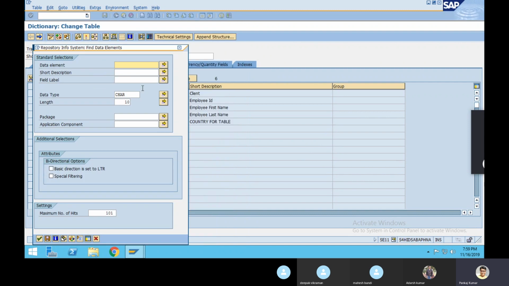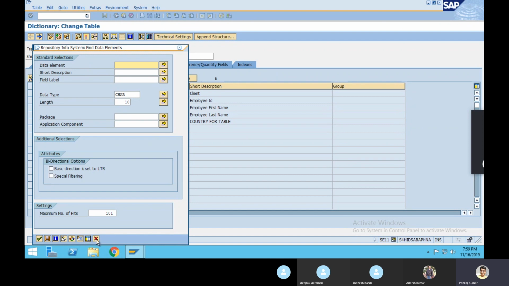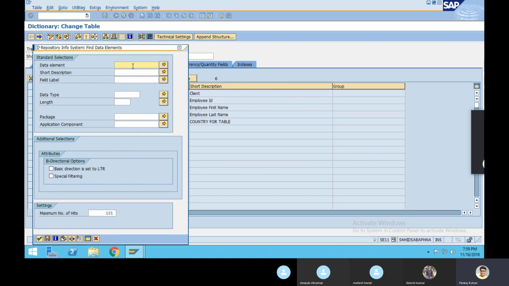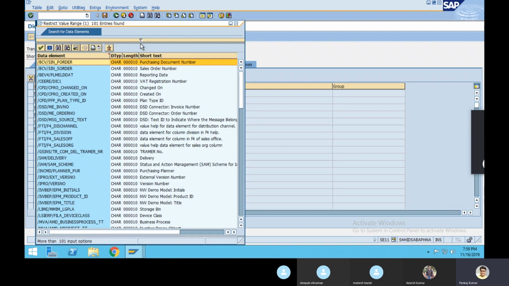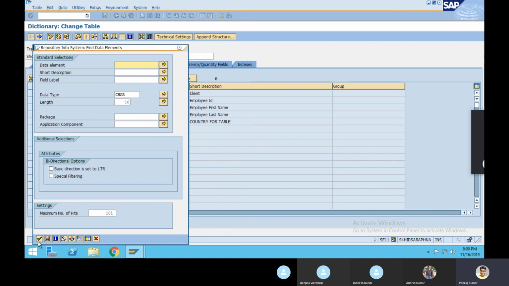So I'm going to click OK, check over here. When we are going to give it, we have to click over here. Some problem is there, so let me fix that problem. Press F4 again, go to the data type CHAR, and give 10. Again click on this one, and that is not working. So what I will do, I'm going to remove this one, press OK, and remove the 101 from here.